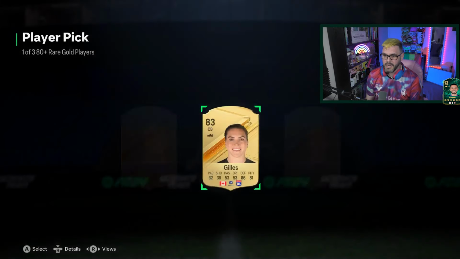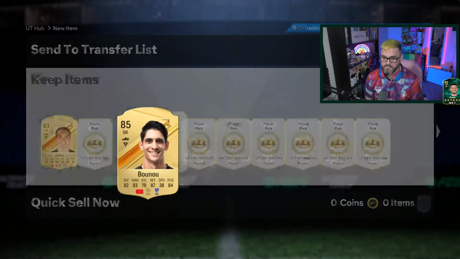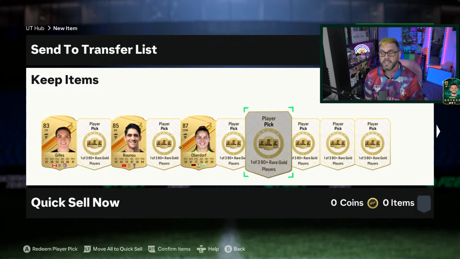These are all 80 plus rated, so they've dropped down a rating, but it's also dropped down the requirements. There's an 85 on the second one. Lovely jubbly. 87 Oberdorf, thank you very much. Essentially, what I did to complete these as well is I just went onto the transfer market on the companion app, searched for bid starting at 350 for gold common players, and just bid on a page. When that page expired, send all to club, bid, rinse and repeat.